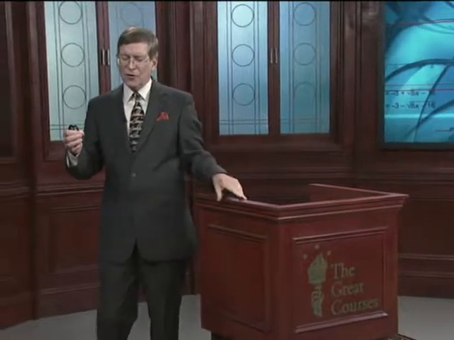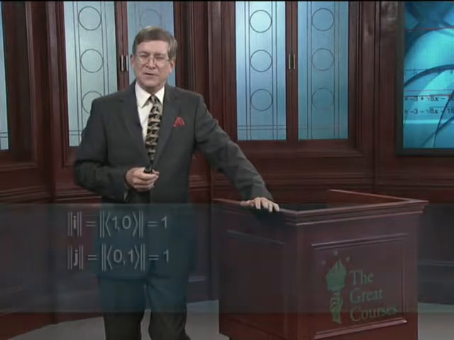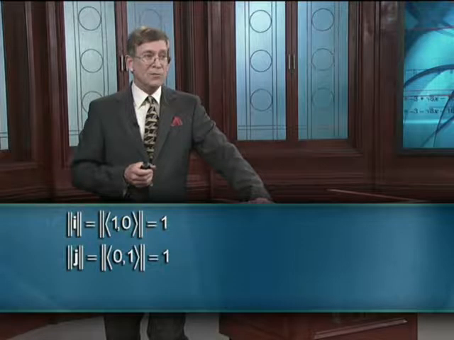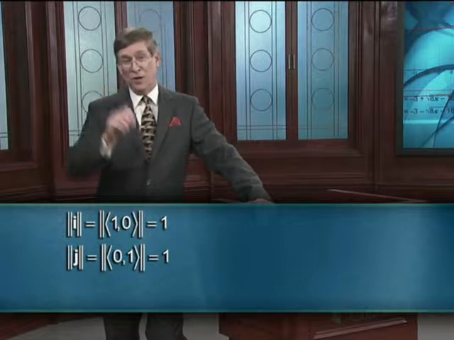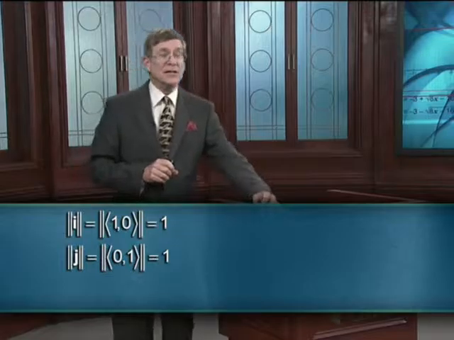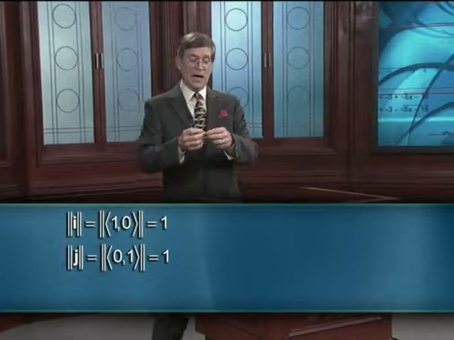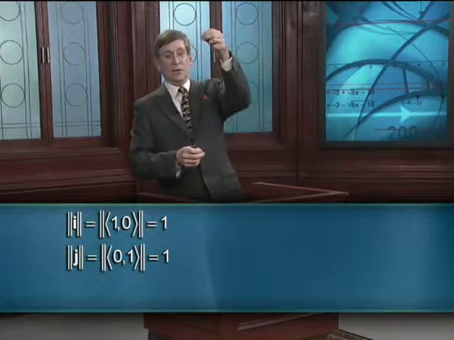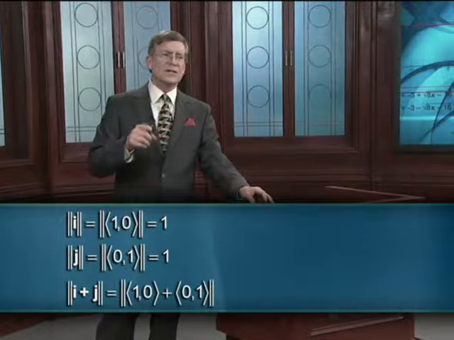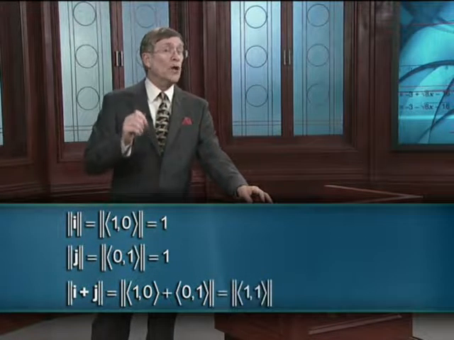Some of the good news about mathematics is when something is false, all you have to do is find a counterexample. Can we think of an example that shows that this is not true in general? Well, how about some of our simple vectors? What if we take the vector i, which is 1, 0, its length is 1, and the vector j, its length is also 1. i is along the x-axis, j is along the y-axis. Each is a unit vector. What about their sum? Well, their sum is 1, 0 plus 0, 1, or the vector 1, 1.